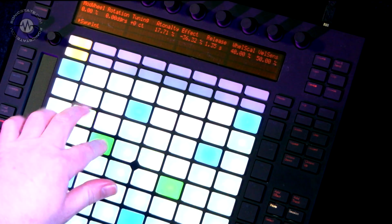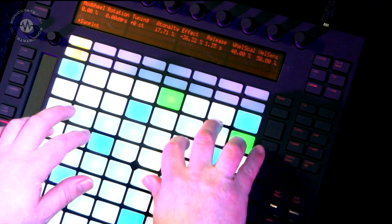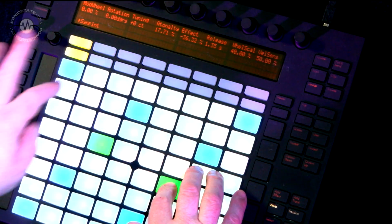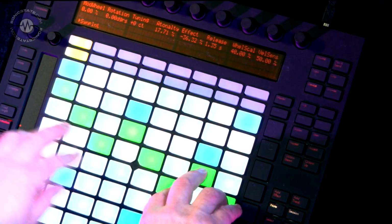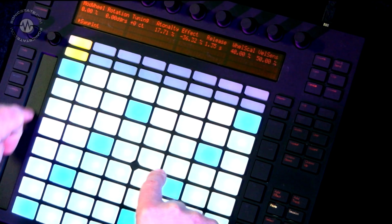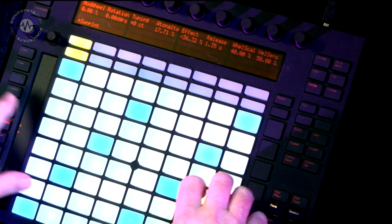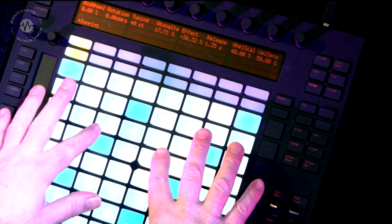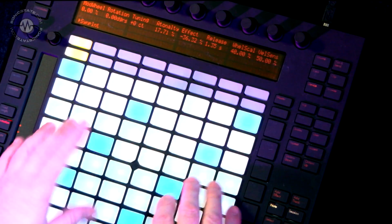I've got the lovely Sonic Charge Synth plugin running as a VST instrument here, which is something I really like. One thing I did notice is that it responds very much to modulation data. Now, not pressure, but the only thing I can actually send, as far as I can tell from this, is pitch bend. There is no obvious way to send modulation data unless perhaps I map pressure to modulation, but as it comes out of the box I can't seem to access a mod wheel type function.